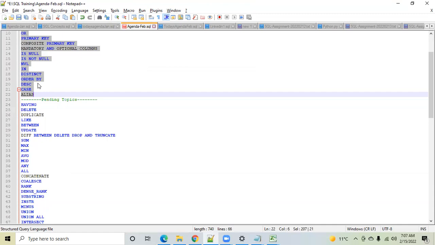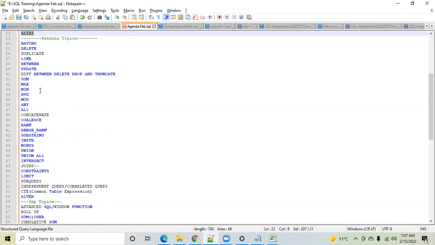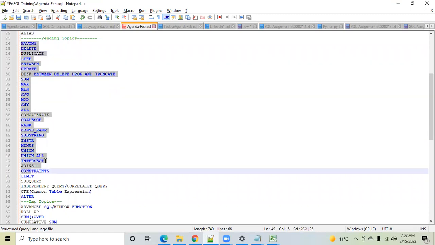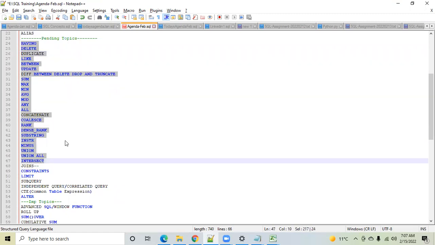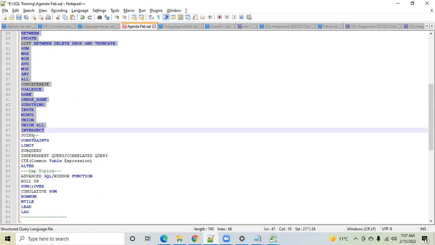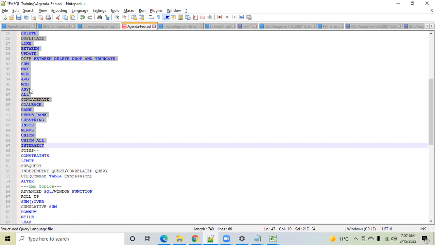And then on top of this, my plan is to cover till here. This will be the second category. And then joins and all those things will come in the third category, and then window functions in the fourth category. So I want to introduce you to all these basic keywords so that when you start working on joins and the advanced SQL window functions and all those things, we can use that.